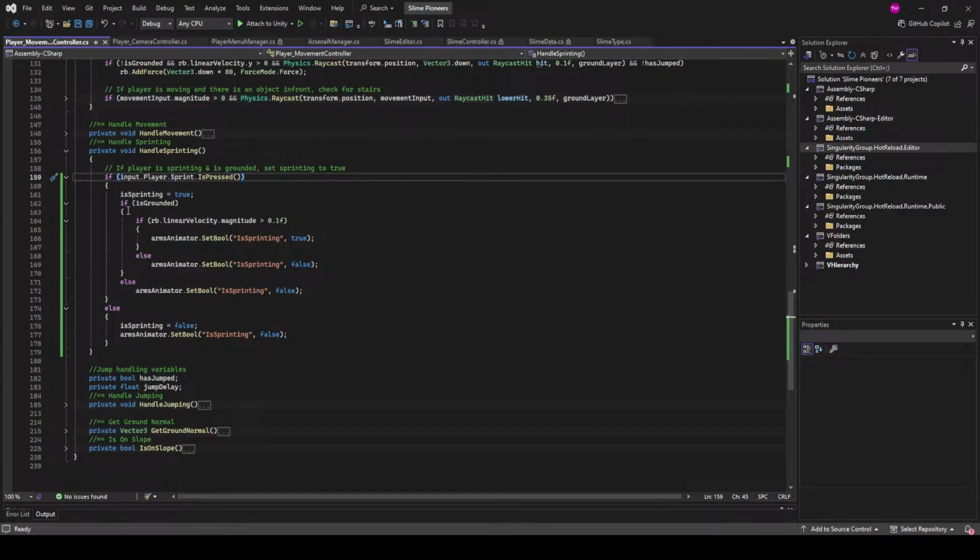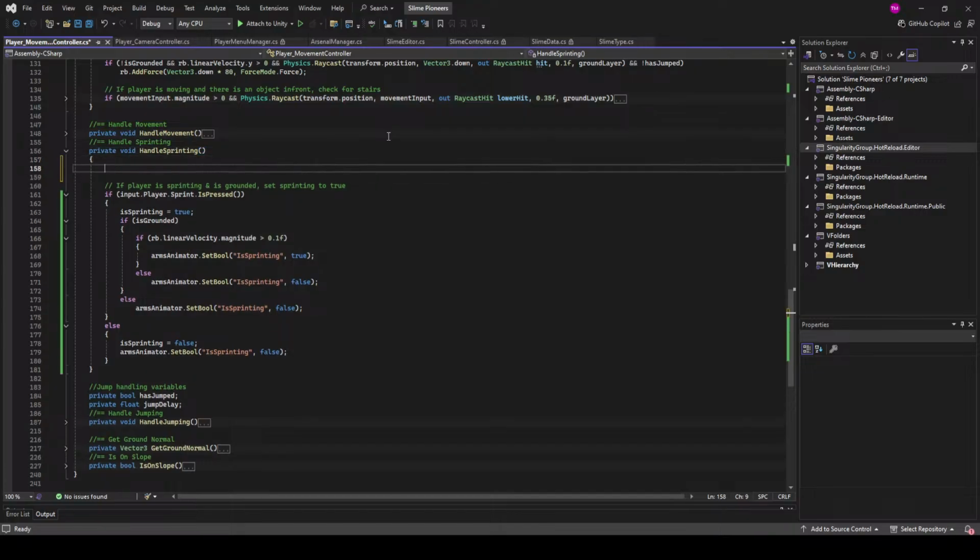And what that basically means is go, if sprint is not pressed, or you're not on the ground, or your magnitude is not moving, then have is sprinting set to false and return. Which honestly we might do because it's a good system. So let's actually do that.